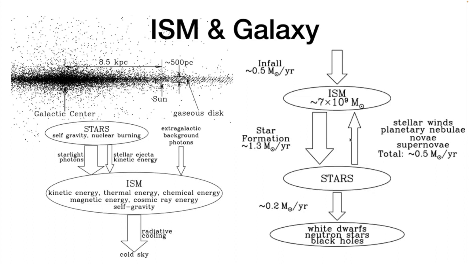So yeah, this is the flow of mass. Mass is not the only quantity that stars produce. They also produce a lot of energy, right? So stars are self-gravitating objects. That's why they don't collapse, because gravity is not able to crush it totally, because of the pressure forces, and because of nuclear burning at the center, it produces energy.